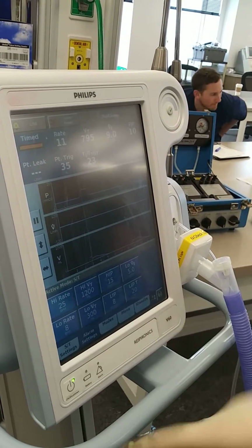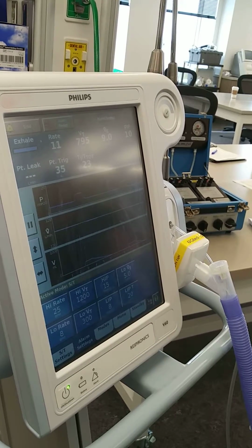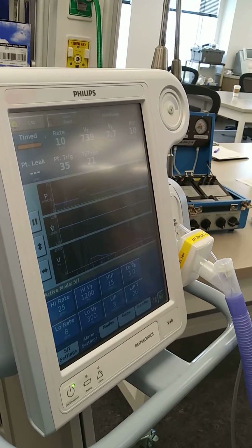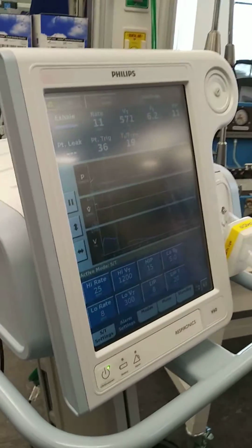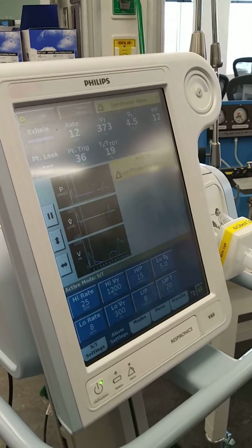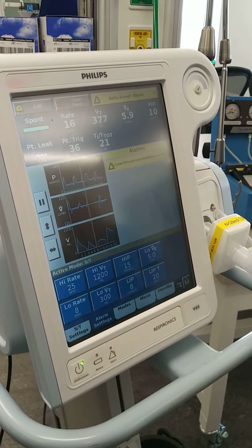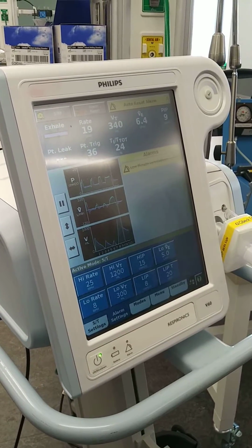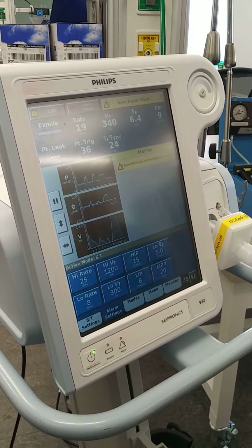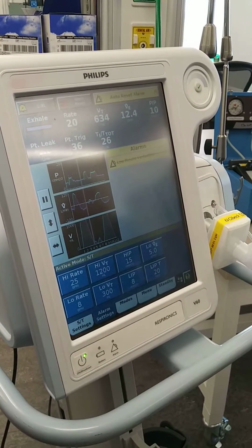I always hit alarm reset and alarm silence right after the change, just in case something immediately goes off again. And then I watch. How you doing? It is hard to talk because it's blowing at you. Every time you take any sort of breath, it's triggering. Just take a few big deep breaths. Let's see if we can get that patient trigger number up a little bit.